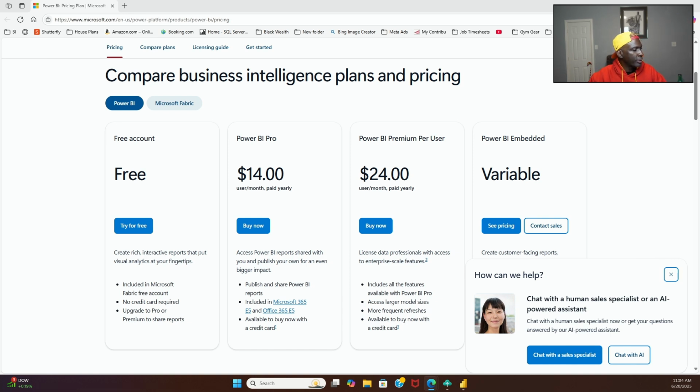Free account, Fabric capacity reservation. It's going to, again, just like Power BI Embedded, the Fabric plans are going to vary by the number of individuals within an organization.